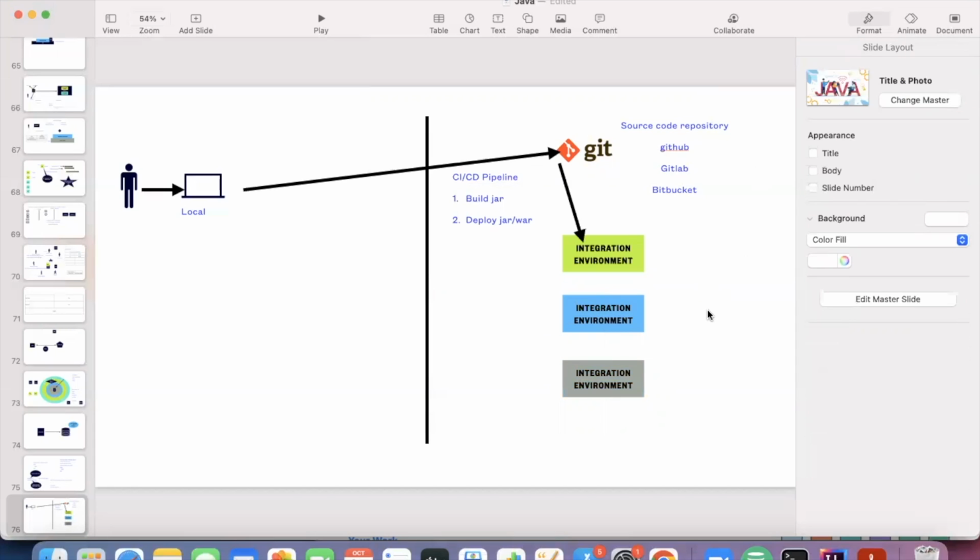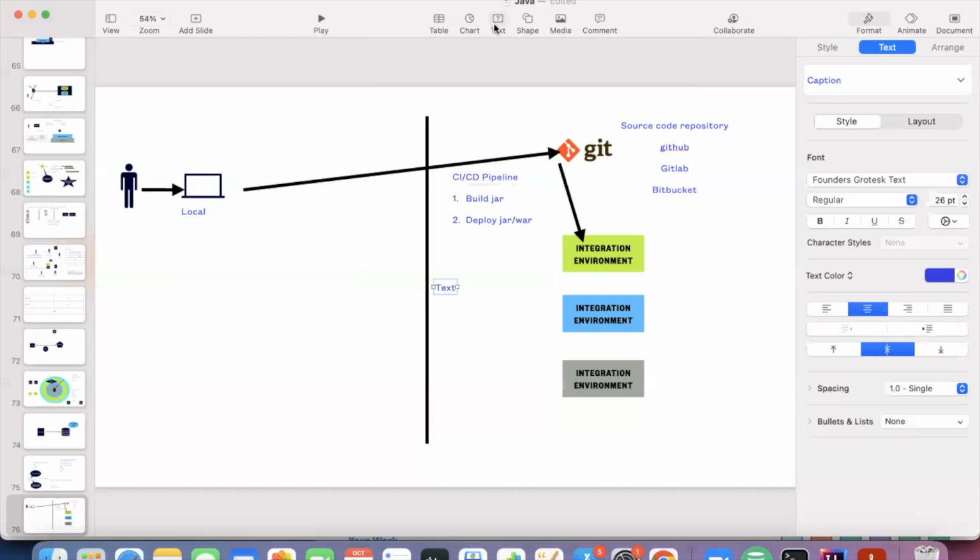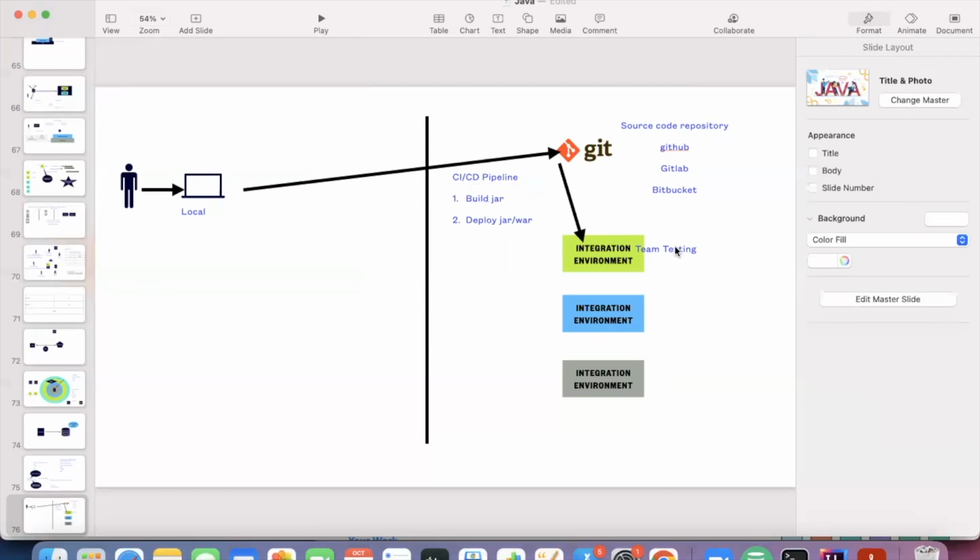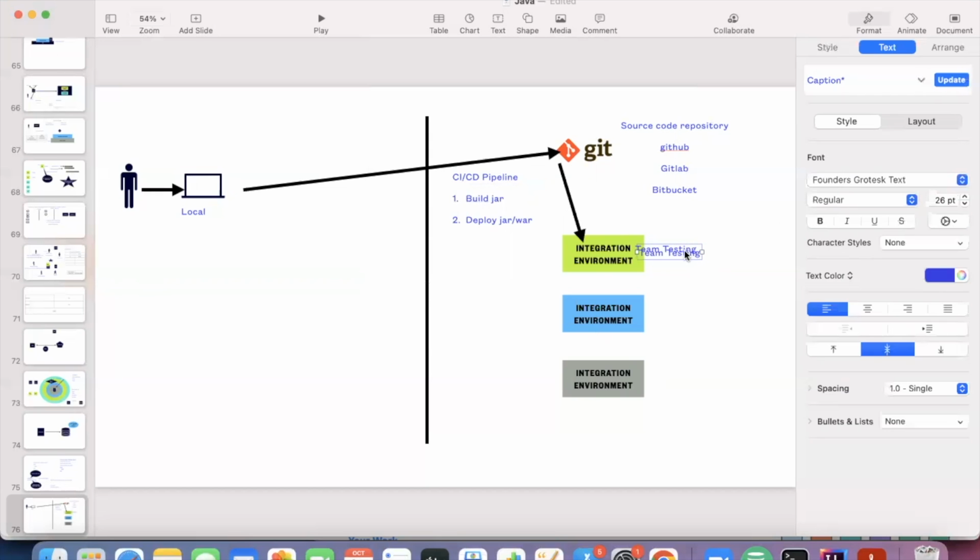Why do we want multiple environments? For example, this one is mainly for your team testing. This is for cross-platform testing.